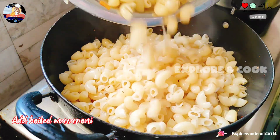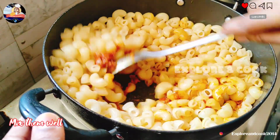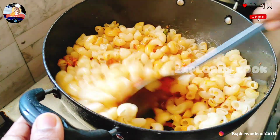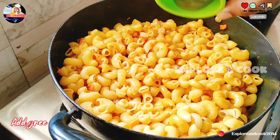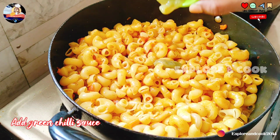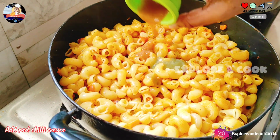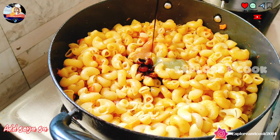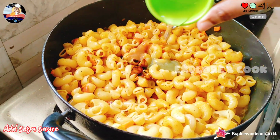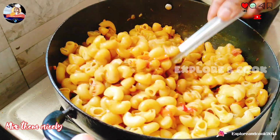Add boiled macaroni. Mix them well. Add green chili sauce. Add red chili sauce. Add soy sauce. Add vinegar. Mix them nicely.